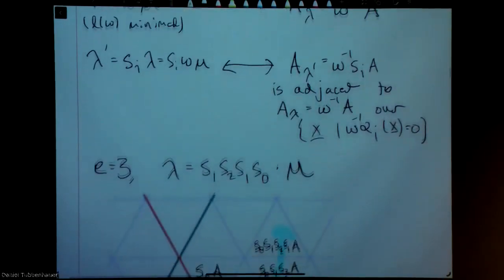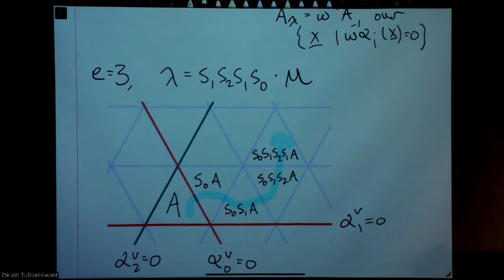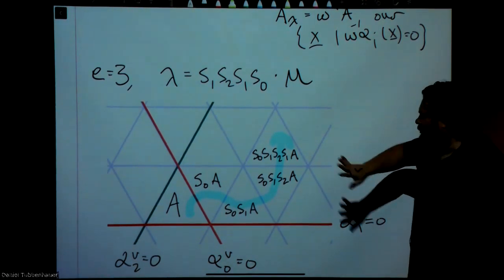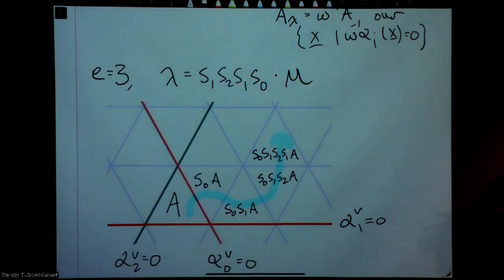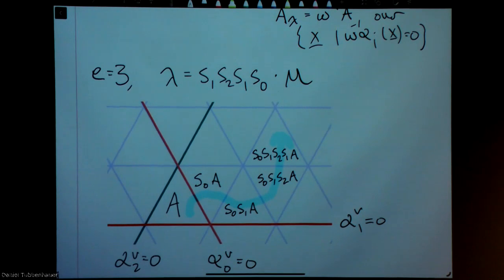So alcoves are the pictures here. They're the images of the fundamental alcove under the action of the affine Weyl group. But if you don't know the story, I would just concentrate on this picture. So you're taking the positive roots of SL_e, in this case SL_3, but in general SL_e, and you're looking at all the hyperplanes where they take on integer values, and you're cutting the dual Cartan up into those chambers.